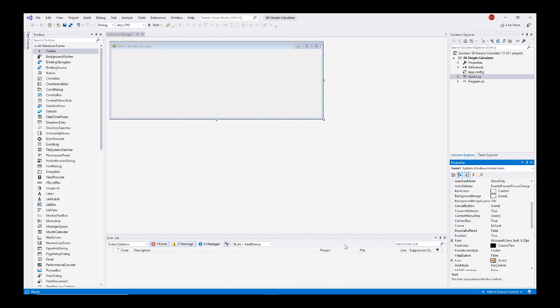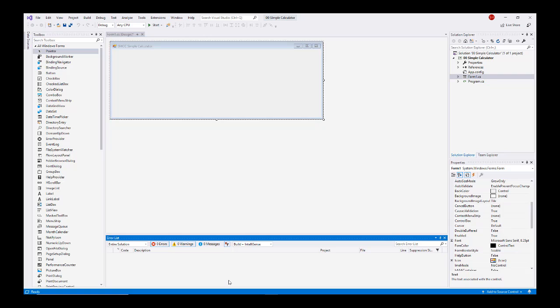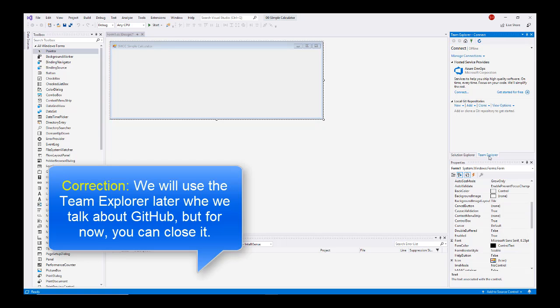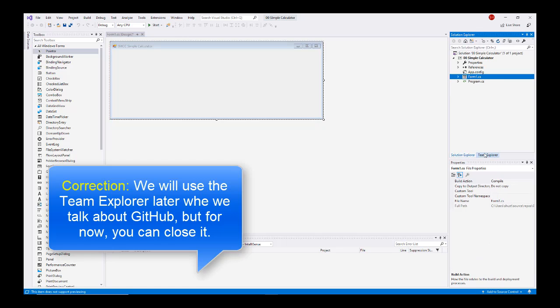This bottom area down here is used for when we're running this. It'll show errors. As we're writing code, it'll show errors. There's also various things that can be displayed here. We'll customize this as we get into our projects. One other thing to point out, the Solution Explorer is also docked with the Team Explorer, and I can click on that tab. We're not going to use the Team Explorer in this course, but just be aware that it's there. In fact, we could take the Team Explorer and simply close it, and we'll have everything we need here.